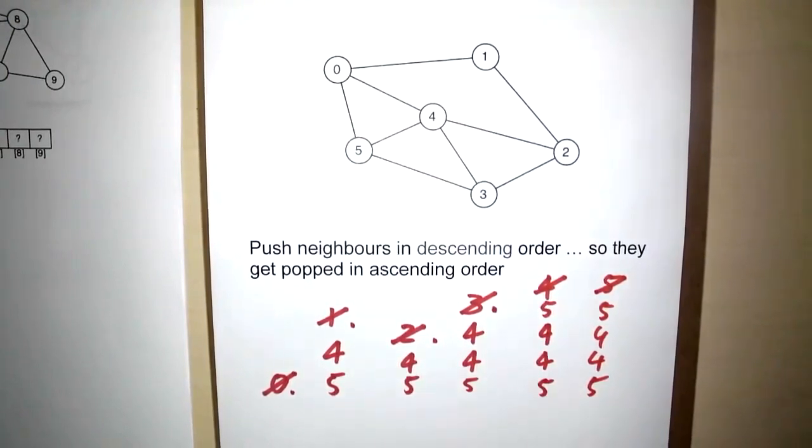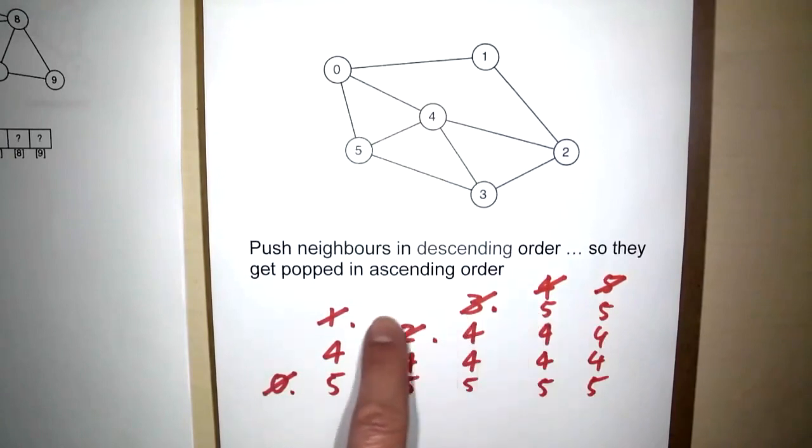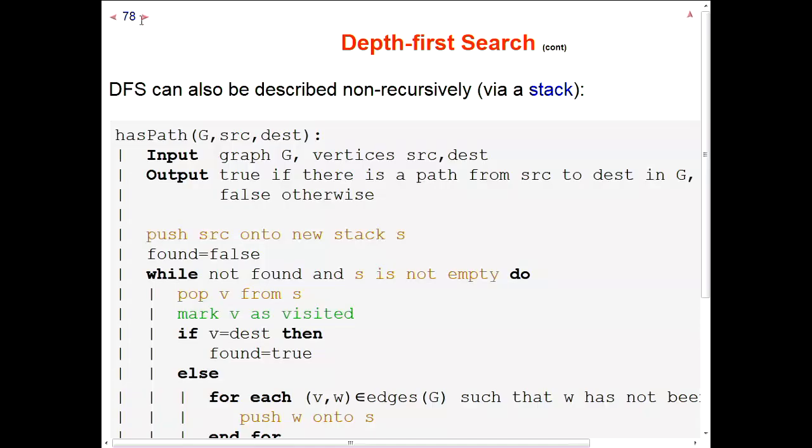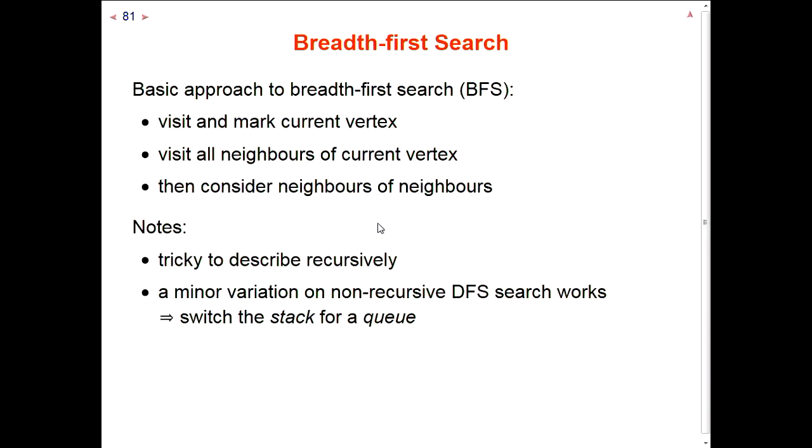And then you can see, if you follow the path that we took here, this is exactly the path that we would have found with our recursive depth-first search. So this is how the depth-first search with the help of a stack works. And one of the reasons to look at this is that we've seen exactly how the stack evolves.